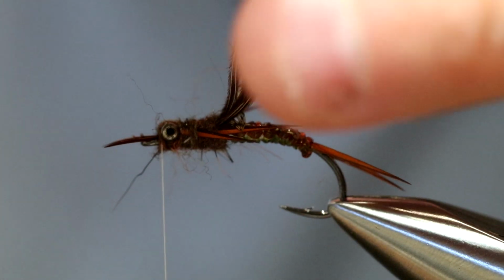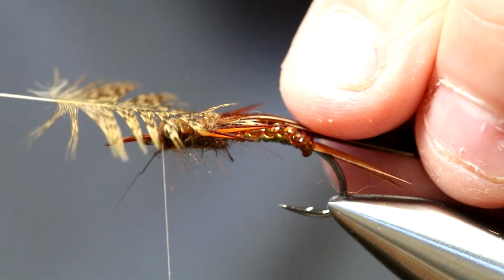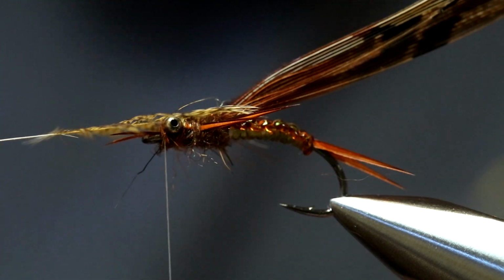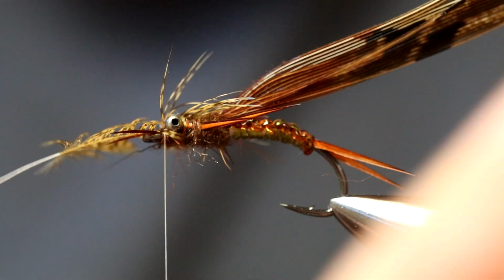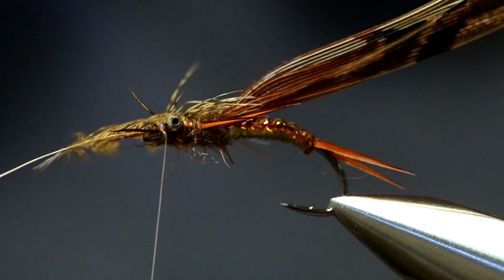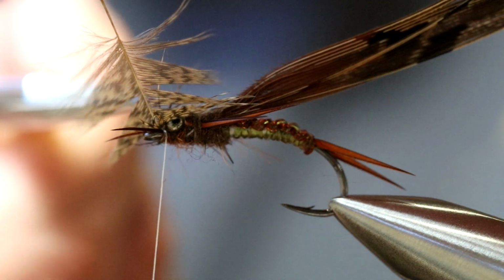Did I do this in the wrong order? Freaking hell, I did. Oh my god, what a rookie noob mistake. I think I can fix it. So, I did this in the wrong order, and that's really, really annoying. But we can manage. So I take the feather here.